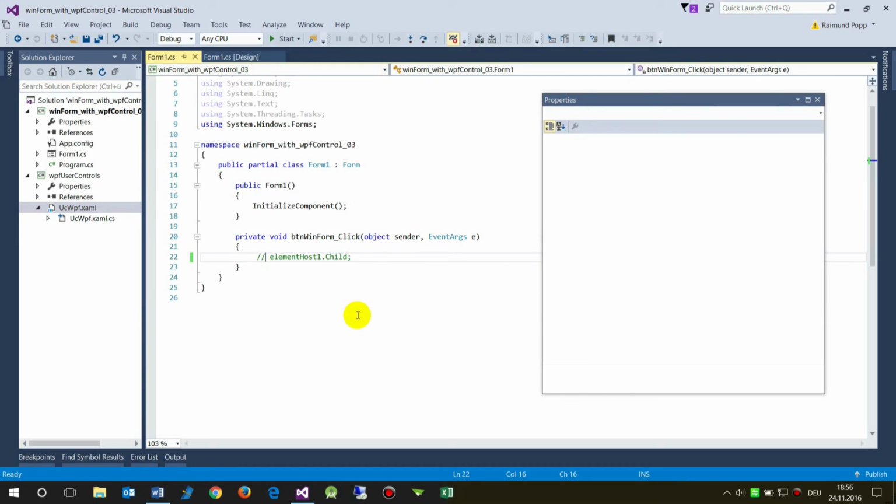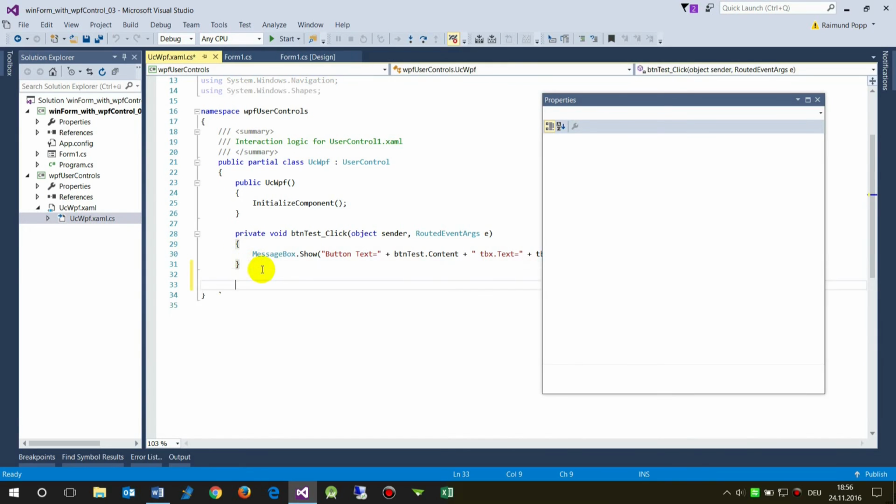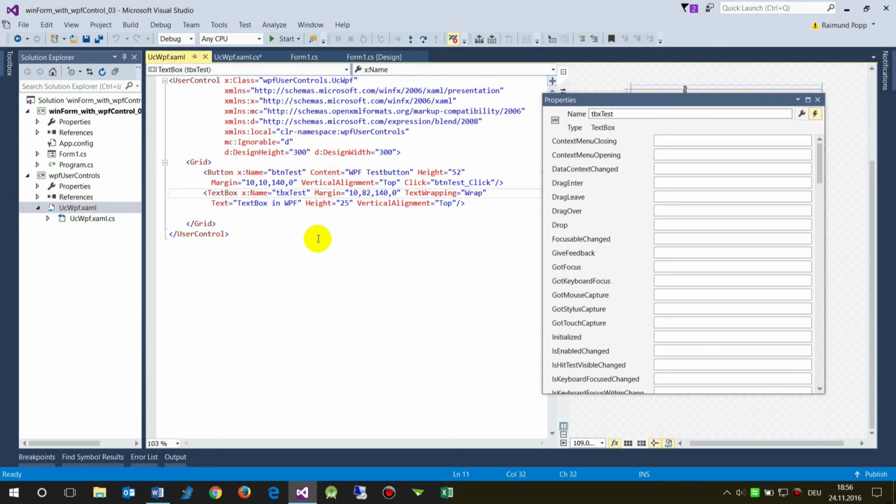So now to get the element there, we have to get a reference. The best and easiest way, I find, is that we go into our project and then we are globalizing our controls. At the moment, the button and the text box are not visible.